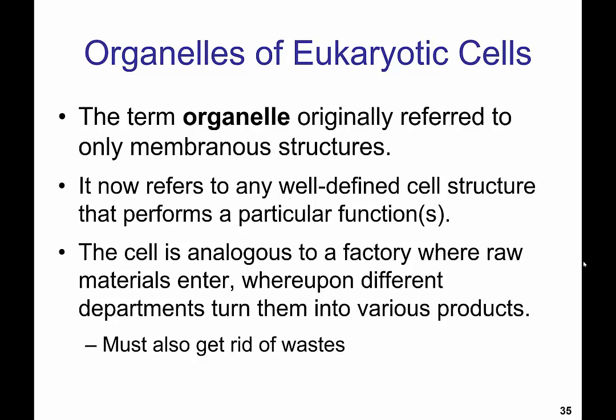Within the cytoplasm are different organelles. Looking at the organelles of eukaryotic cells, the term organelle originally referred to only membranous structures, meaning those that were surrounded by some type of membrane. It now refers to any well-defined cell structure that performs a particular function. The cell is compared to a factory, where raw materials enter and different departments turn them into various products. So besides taking this raw material, doing something with it, turning it into a product, we also have waste that's produced, and we have to get rid of that.